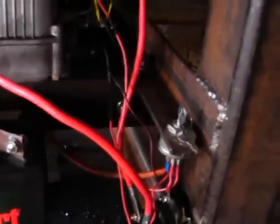So the test run is we're going to see whether that matters or not. It shouldn't. If it does, then we'll simply have to disconnect that and let it hang and only earth it when we want to shut off.